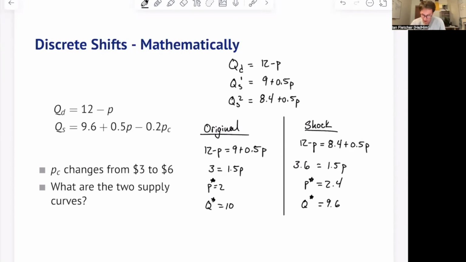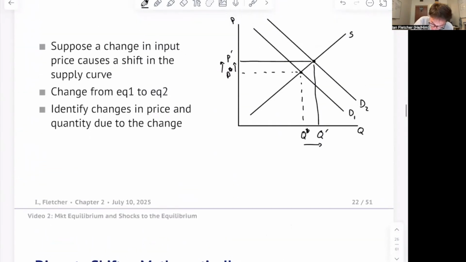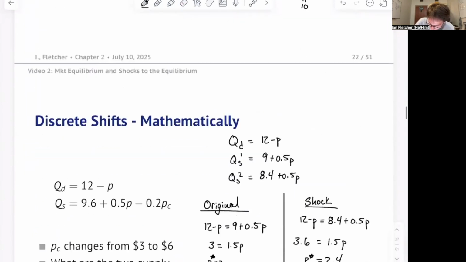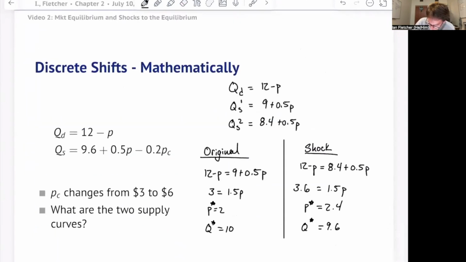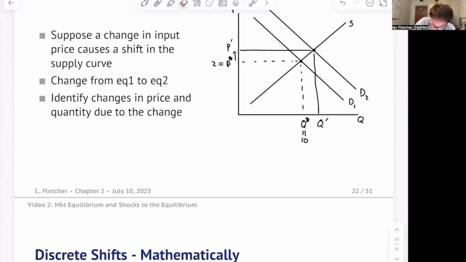Right? And so if we came back up here, let's say that these were our originals. Our price was equal to 2. Our quantity was equal to 10. Our new updated, oh shoot, I think this should go the wrong direction. Oh, it was a supply shift, so it should change them both. So here, let's update this to a supply shift instead of a demand shift.